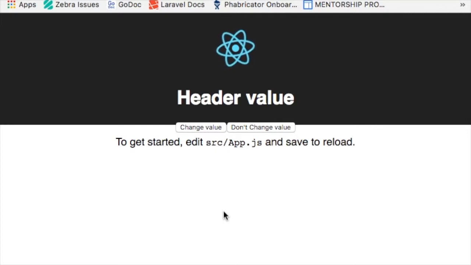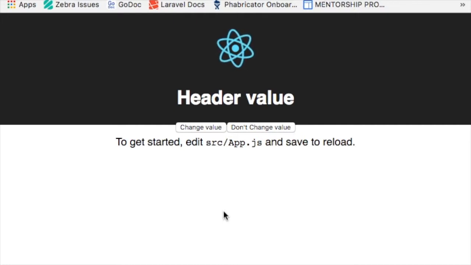Have I confused you? When you have an attribute in the store, your connect picks a particular property and maps it to a particular component so that that value is available to that component to use. And whenever that value changes, that component re-renders. Clear? Cool.